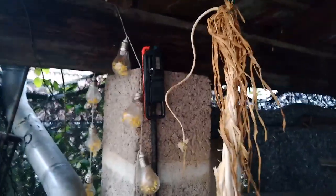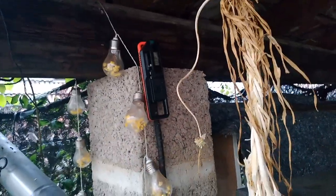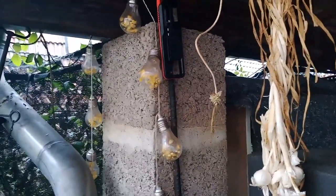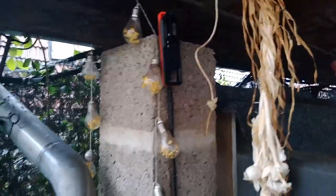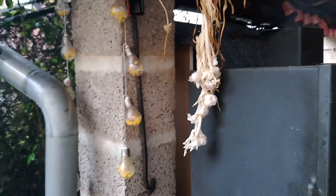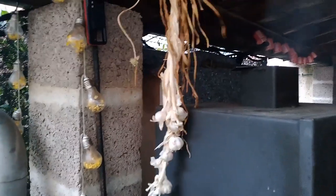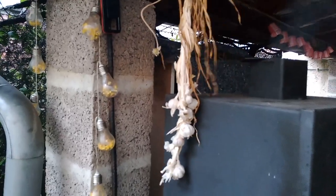I had the dock just by the smoker on the table. When I went inside about halfway through the house I noticed I lost connection. Since it's on a magnet, I threw it up a bit higher and more in line of sight, and I was able to get all the way to the other side of the house with connection. It did drop at some point — I might have gone upstairs, and the walls are really thick. I do get signal all the way to the kitchen on the other side of the house. I'm curious if I'll get signal in the garage or barn, but I'll test it out.